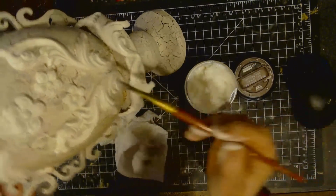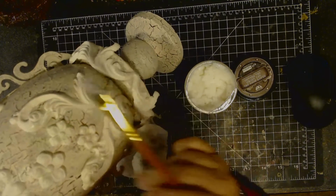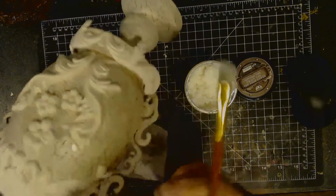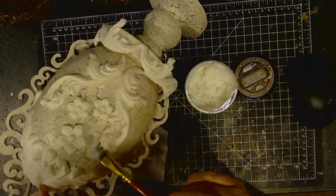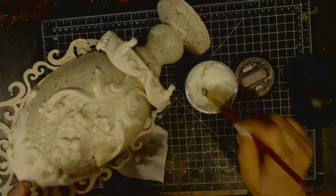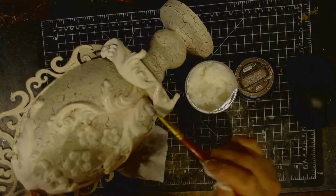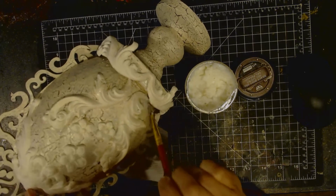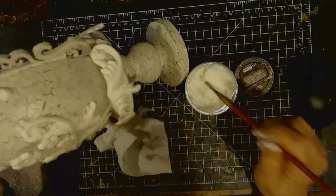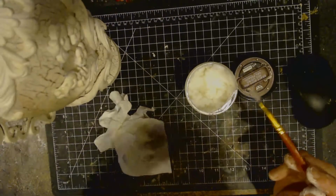Again, see, I'm just taking it, I hope you can see, and filling in the cracks of where the molded piece meets. Whoa, see, it's like a little lumpy and bumpy. I don't know if you can see. And where it cracked, I can also fill it in with a little of this. And that's it for this time.